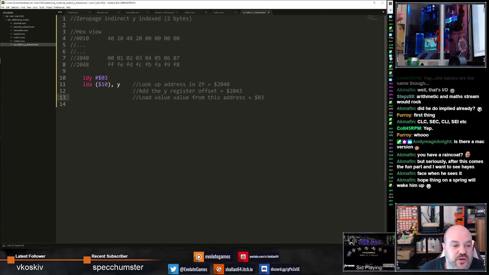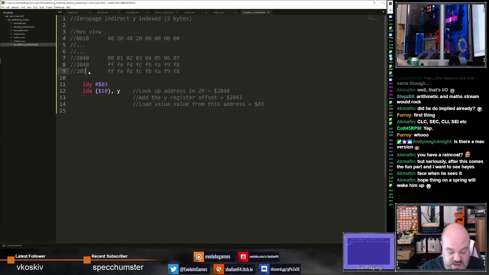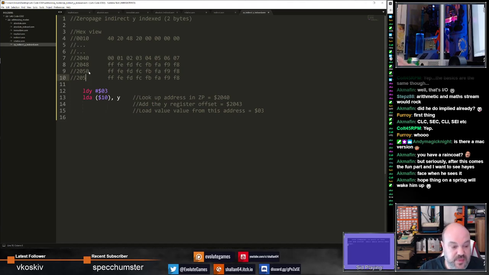Now, why would you want to do that, when you could just do something like this? If you were doing a loop through these numbers, you would probably do that. Well, the reason you would do this is if you wanted to change where you were looking things up. Say I wanted to grab the stuff from this address here, all I have to do now is that. Or I could just change these values here. Say I've got multiple tables going all the way down here.